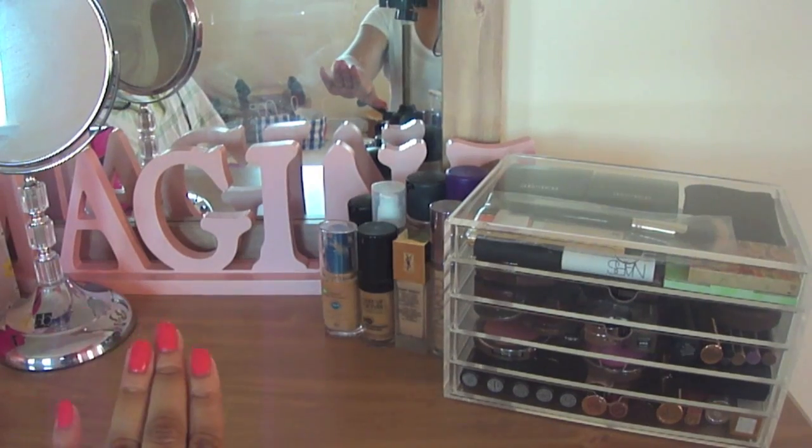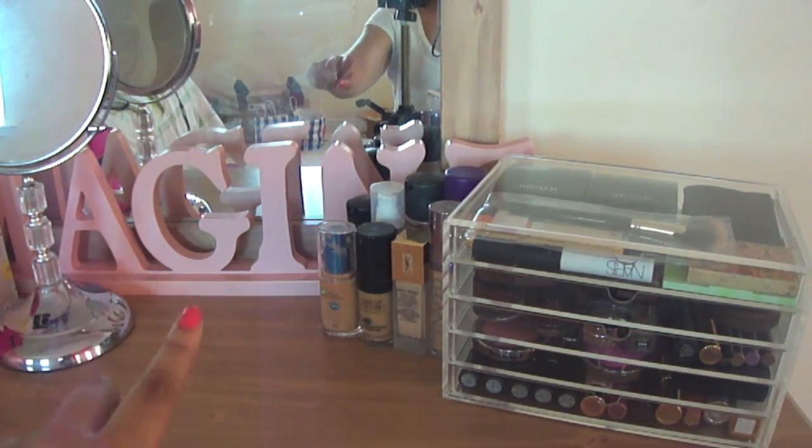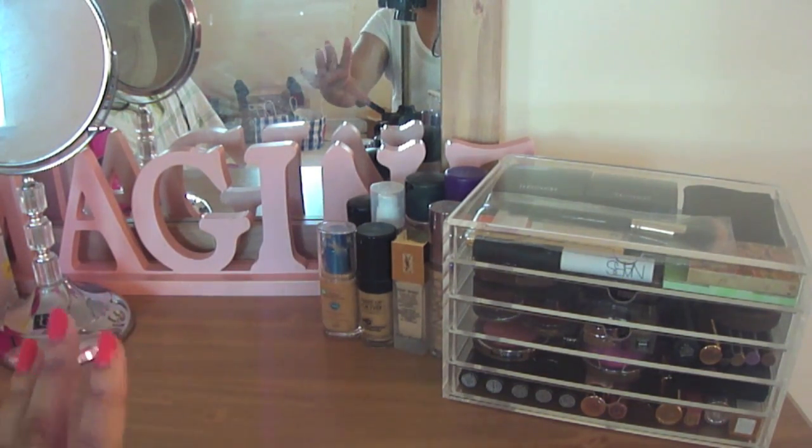I need to get some brush holders for this section in the middle. So tell me where you guys get your jars, because I already bought some stones from Michael's to fill up the jars with for brush holders. So tell me where I can get brush holder containers.